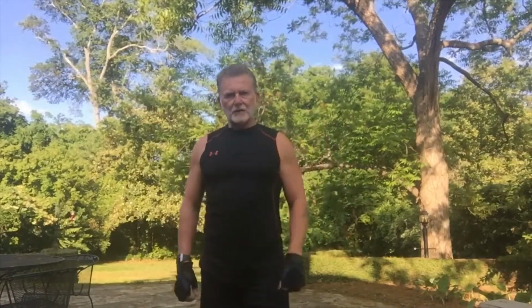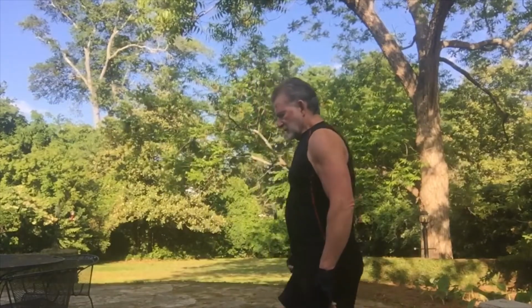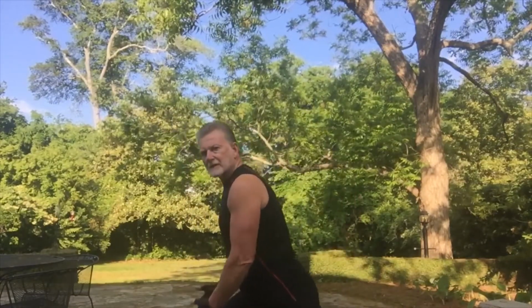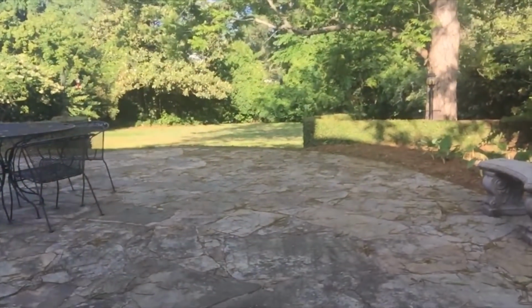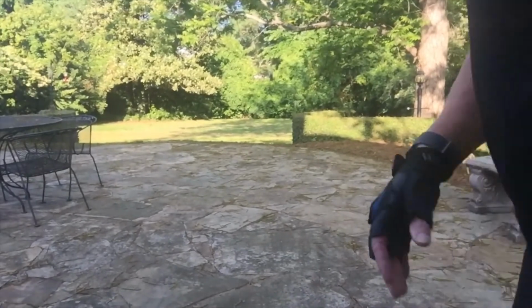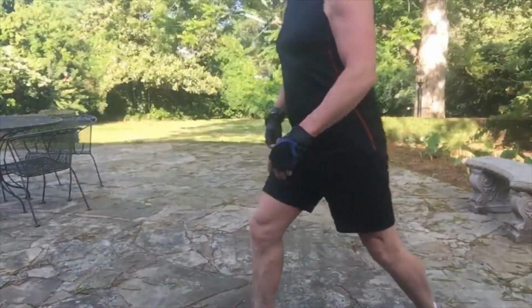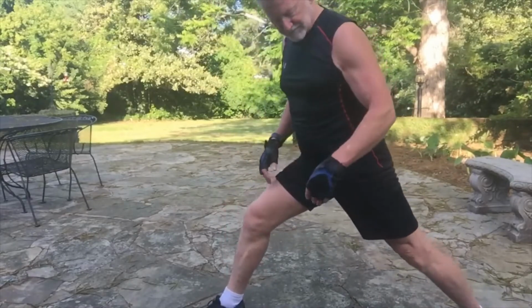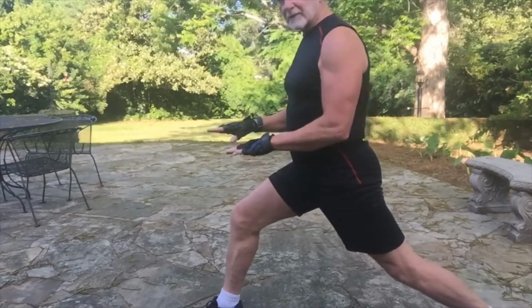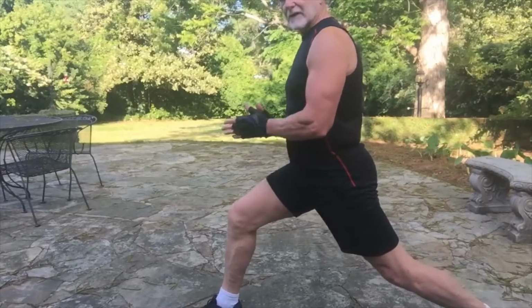All right, we're going to a simple lunge. One foot's in front. I'm gonna lower the camera a little bit so you can see a little bit better. All right, so you got one leg in the front, one in the back. And I'm gonna have to be careful, our patio is not completely level, it's stone.